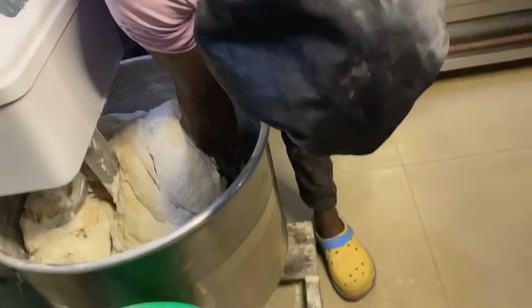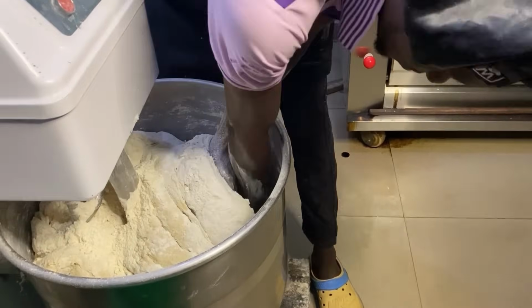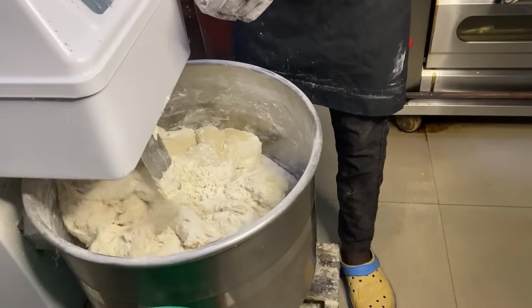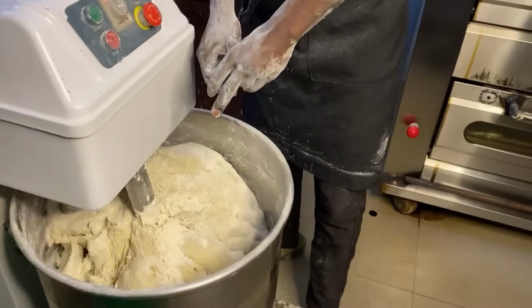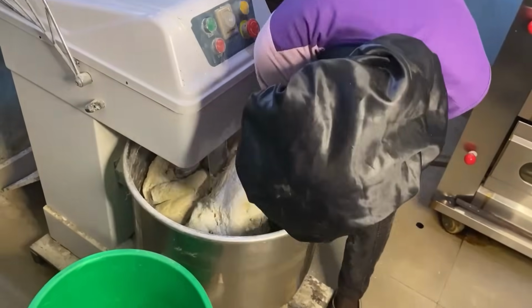This is a whole lot of work. The mixer has the slow button, it has the fast button.